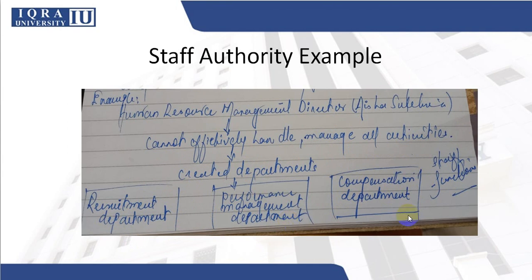The decisions that I am going to take would be the original decision, as I have the line authority of the human resource management department. They are just going to play the role of staff functions. They are going to be a supportive function for me, that they are going to aid me in making decisions, but the original decision that is going to take place will be my decision. So this is the example that I have created for you, so that you can get the idea of how staff authority works.